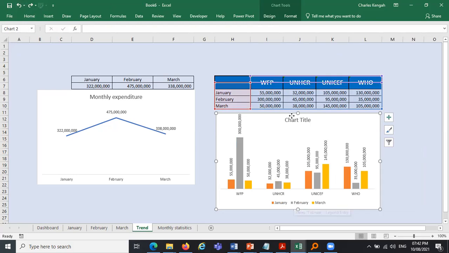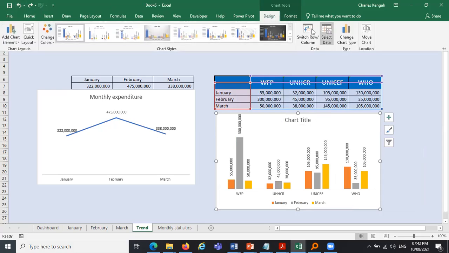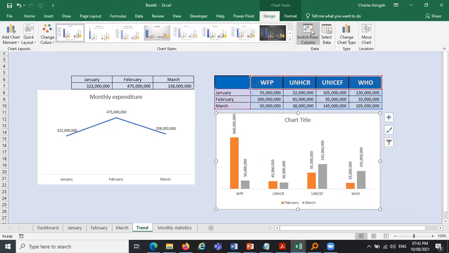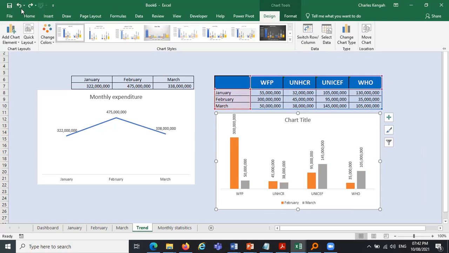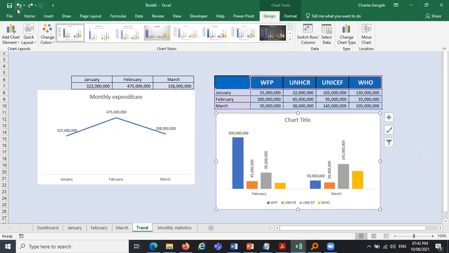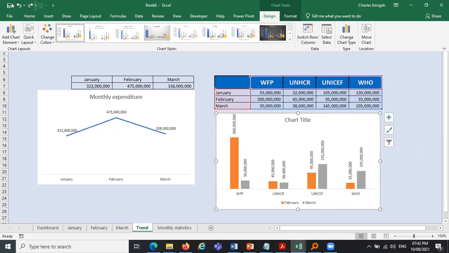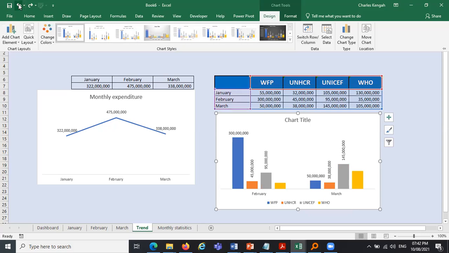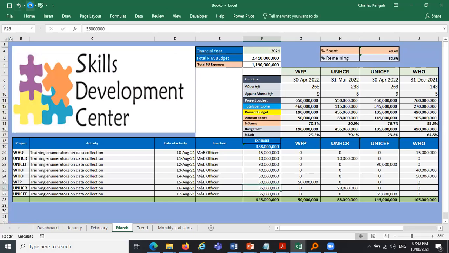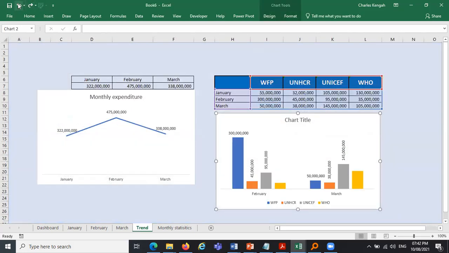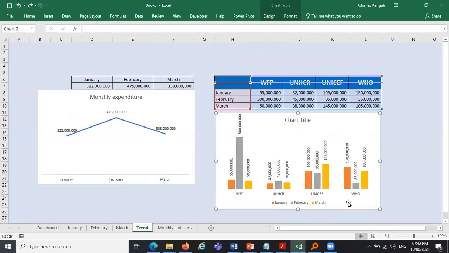But why did I switch and then it removed January? At times these things misbehave. So that's how it's supposed to be. It has to present all the months. Okay, that's January now. January is back. Sorry. So you have January, February, March.